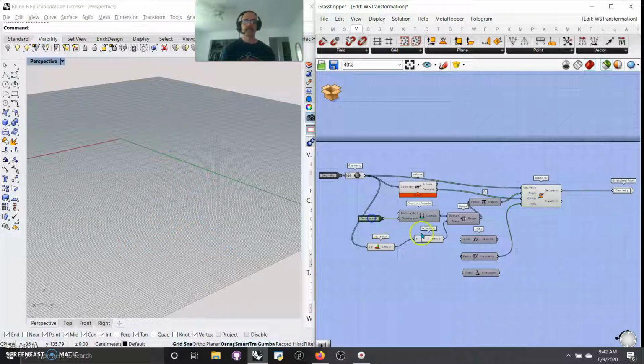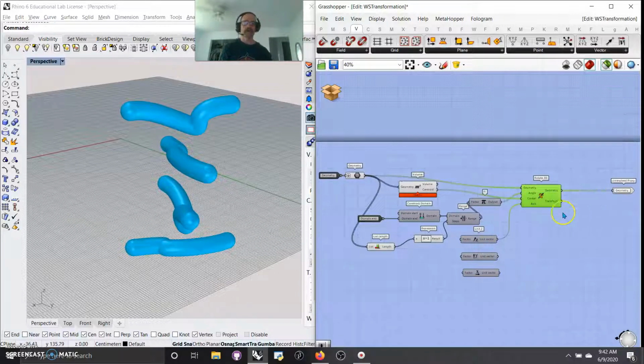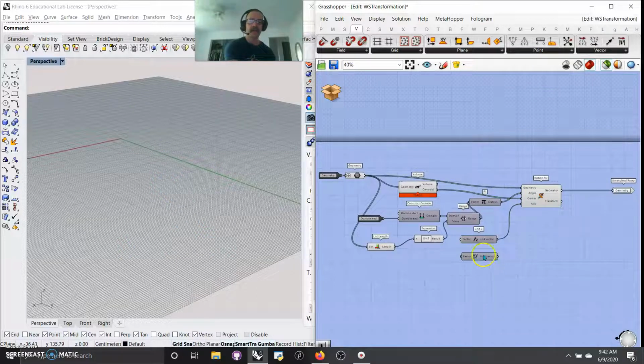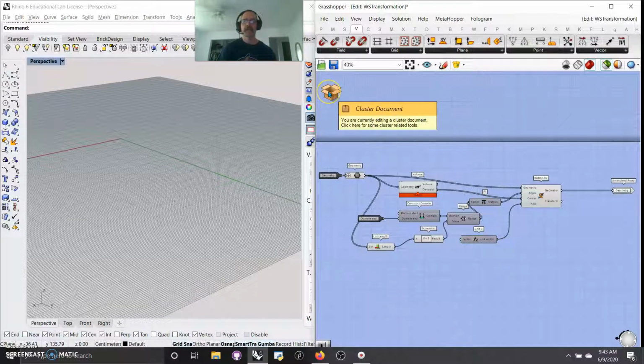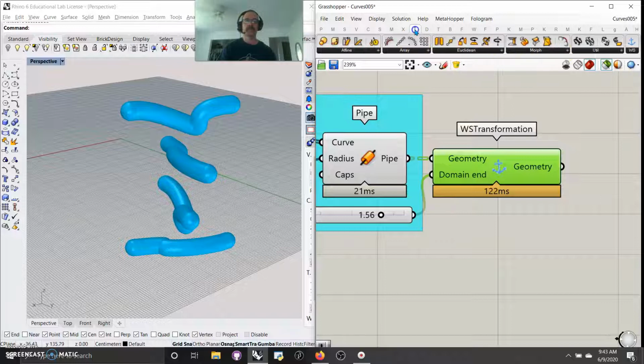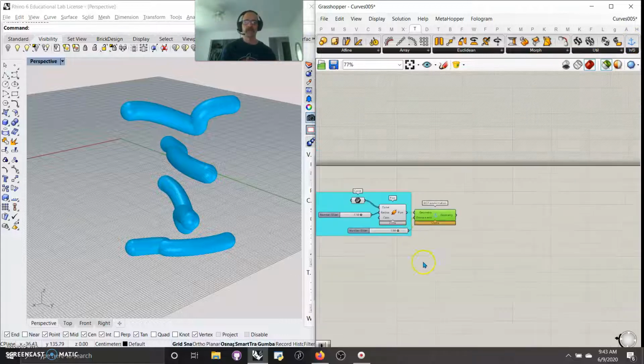But I'll show you how to make a cluster. And instead of doing this, I'm going to leave a z because all I do is use the z all the time. I'll show you how to make a y1, and we'll leave that, and I'll show you how to make an x1. Well, you can figure that out afterwards. This is something I do so often, so I just get tired of doing it. So I have my own nodes. We'll leave and save, and you'll see it pops up on my transform menu. Right here is a blue anchor, Wickerson Studio Transformations. And I'll start filling that up. So let's show you how that's made.